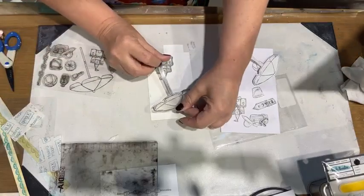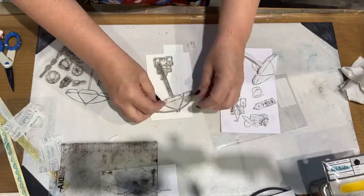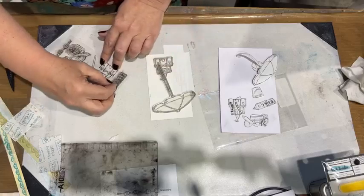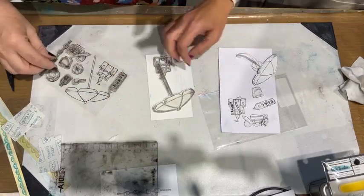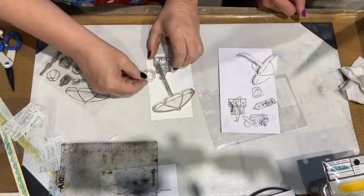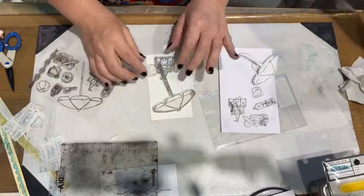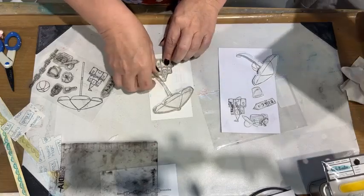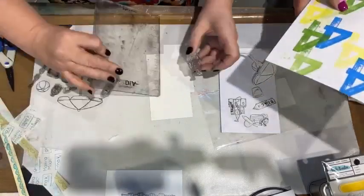For anybody just joining, Nancy is just doing a demonstration on how to mask. With your stamps, I'm not going to bother with beach because I've got the words in the Let the Sun Shine. If you stamp any more afterwards, you could always just cluster them with some dimensional tape. Exactly. But I am going to put the ball behind. So I've got 3 stamps I want to layer. Super simple. The very front thing that needs to show is this sandcastle. So I'm going to stamp that first right onto my card.